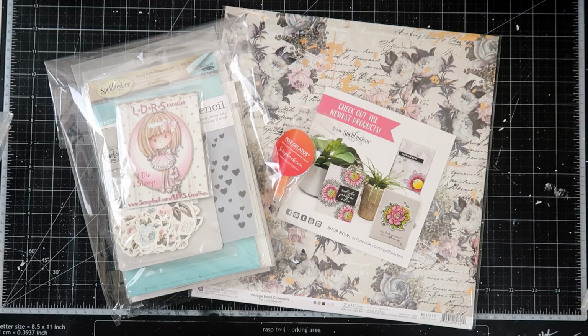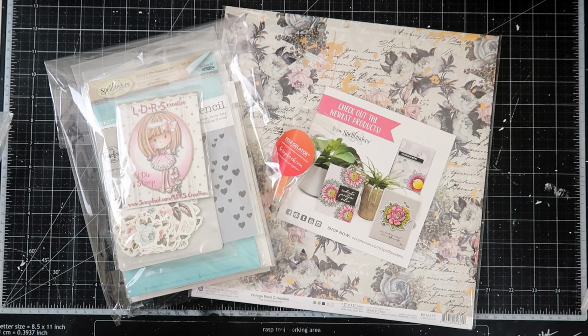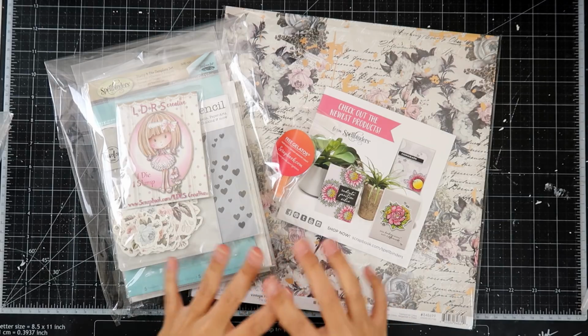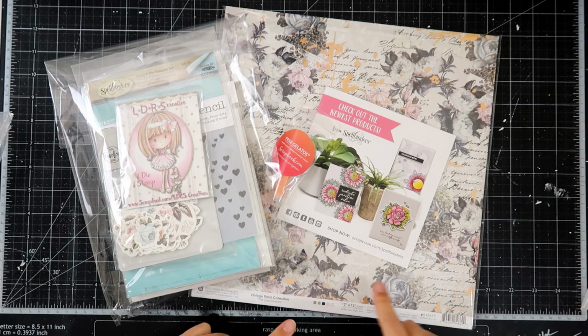So I honestly love being inspired by you guys. Sometimes I get in these little creative ruts and someone will message me out of the blue or tag me in something that they've created, and it inspires me. I'm being truthfully honest with you guys. I am inspired by every single one of you, and every time that I see projects and different things, I love that we can all inspire each other, I guess is kind of what I'm getting at. All right, rambling over.